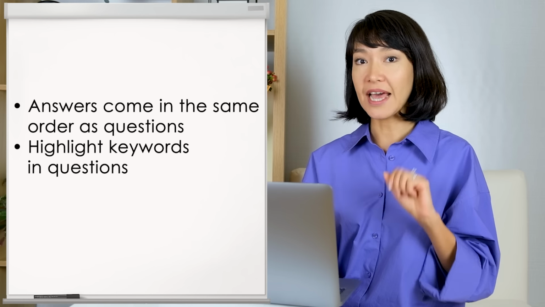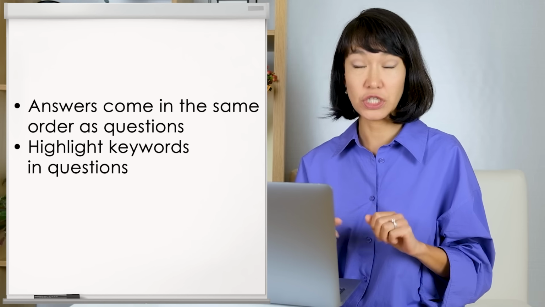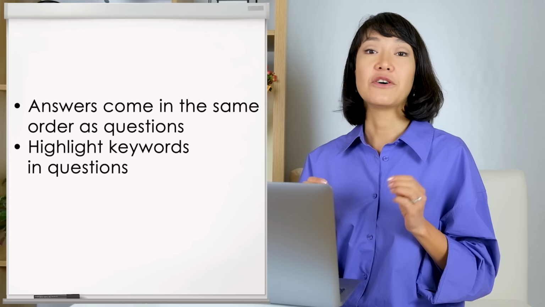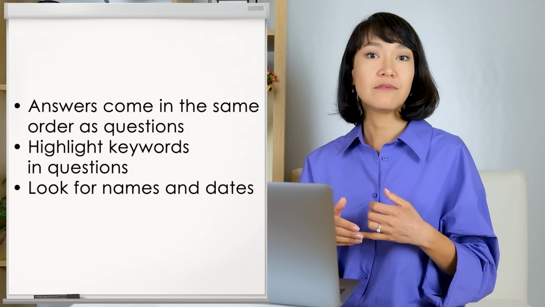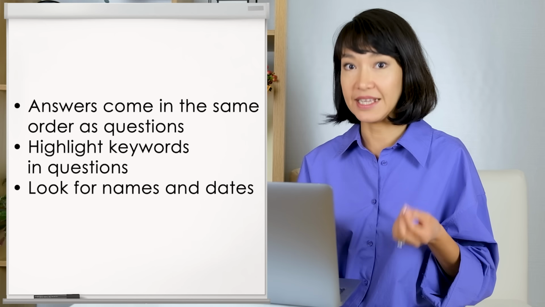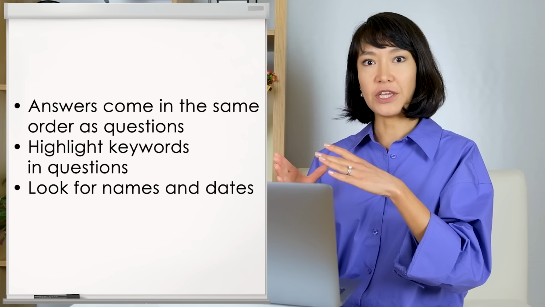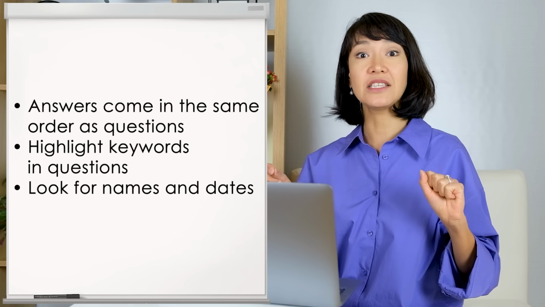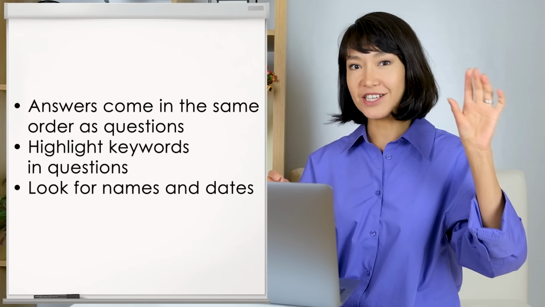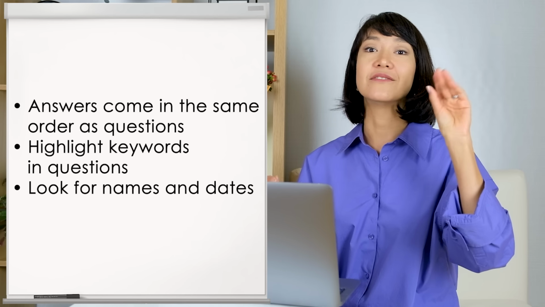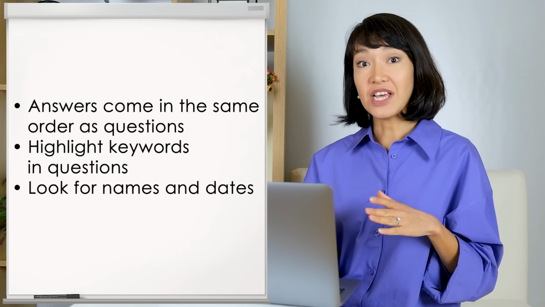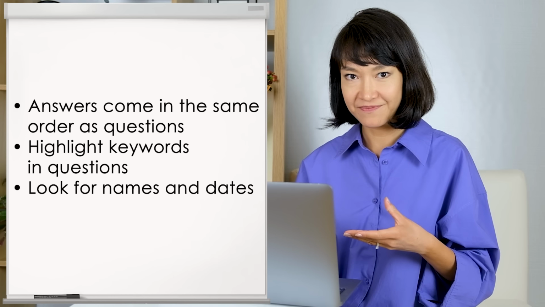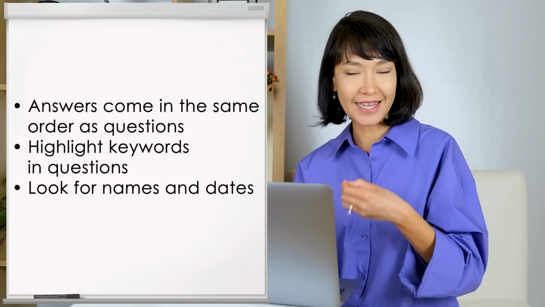Keywords can also help you locate the answer. There are 2 types of keywords in IELTS reading. So the first is names, surnames, locations, dates. So those keywords will be repeated in the passage. And if you see the date in the statement and you see the date in the passage, so that's where the answer is gonna be. The second type is the main words which determine the answer, the main words in the statement.